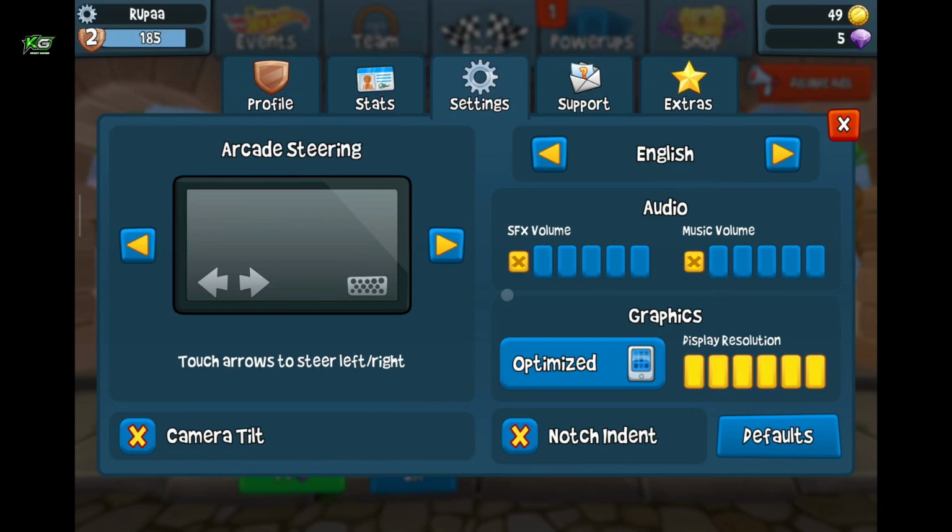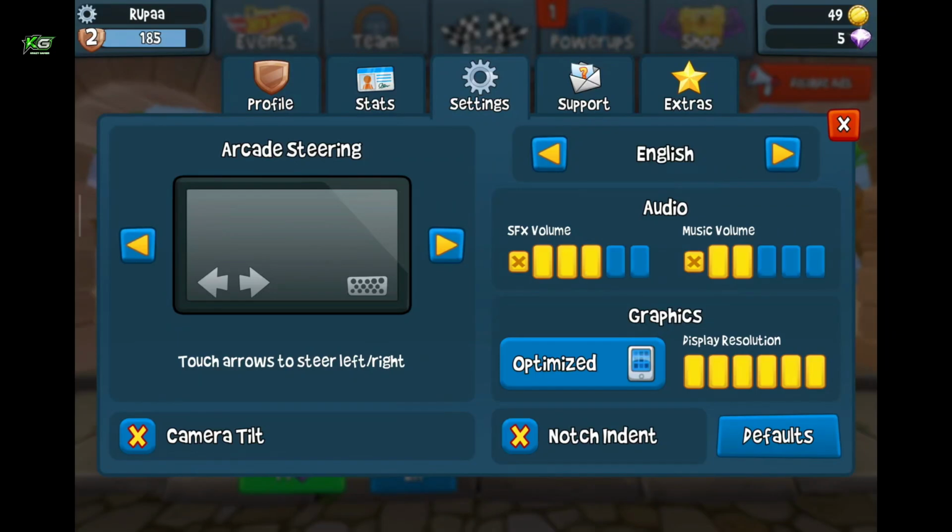If you turn off the SFX volume, then you'll not hear any sound effect, whereas if you turn off the music volume, you'll not hear any background music. You can always enable this button by switching it on whenever you want, according to your choice. You can also keep the volume low by selecting the volume or increase it according to your preference.